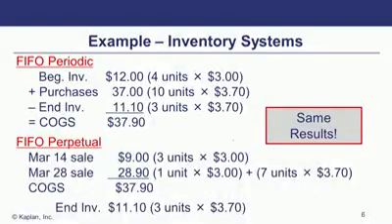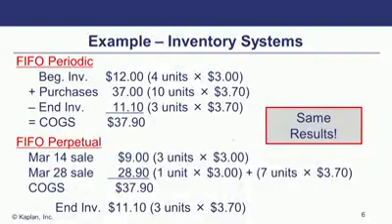Now remember, nothing is going into cost of goods sold until we make a sale. So at the beginning of the year, sitting in our inventory in the balance sheet, we're going to have those 4 units at $3. We then make a sale on the 14th of March. Now that has to be out of the beginning inventory because we don't have any other inventory at that point. So we're going to record this sale of 3 units on the 14th of March using the beginning inventory. So we're valuing 3 units at $3, and that gives us the cost of goods sold for those 3 units of $9.